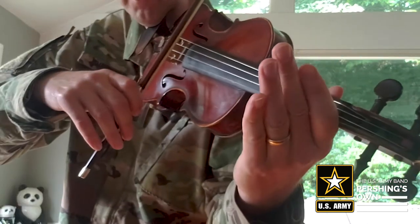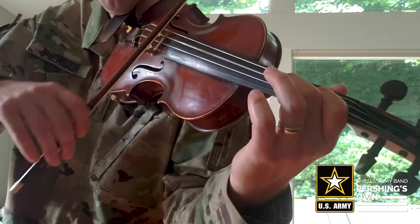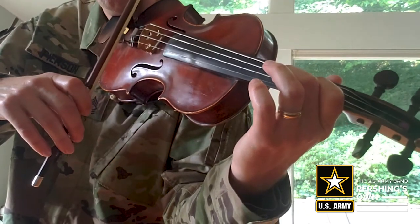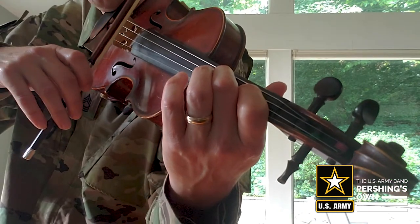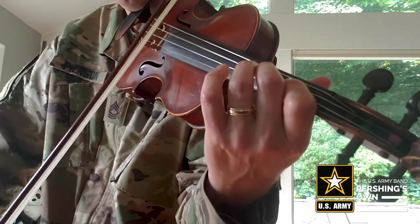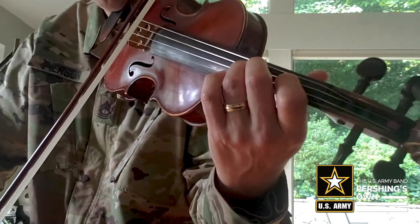Okay, so you're going to play your open D, and then your first finger, and that's going to be the E, okay? And then you're going to play your second finger a little bit up, and that's going to be F sharp. And then your third finger is going to be squeezed right next to the second finger for a G natural.